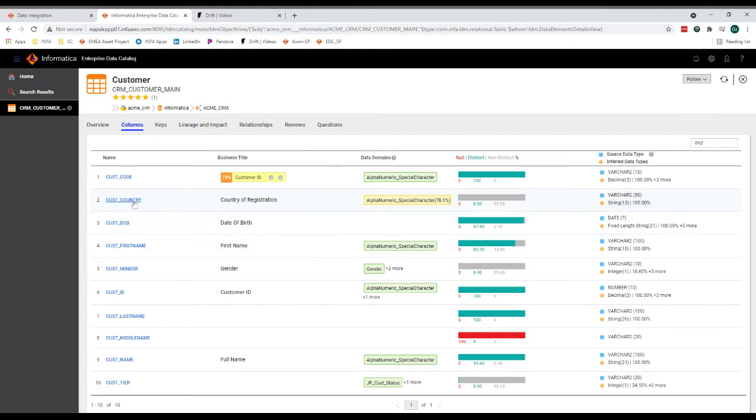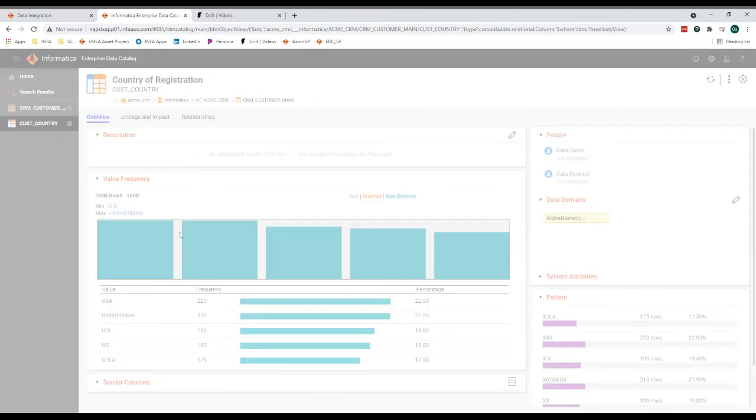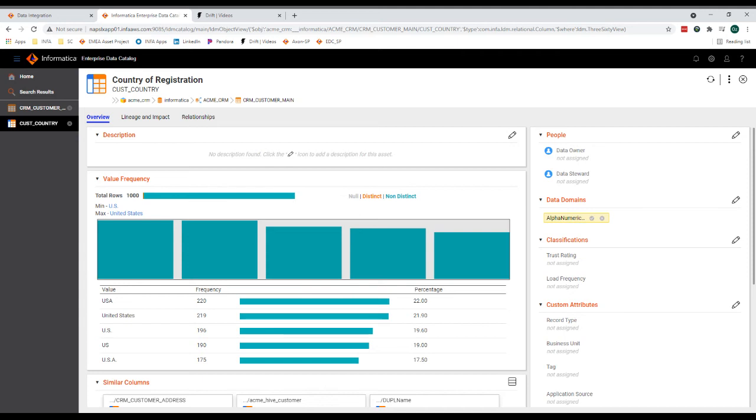I'll drill down on country here, and this will take just a second because I'm going to share a demo environment. For you, it would be instantaneous. And I notice I've got a data quality issue here. Of all the values for country, about 22% are the ISO 3-digit code. And so I'm probably going to want to tend to this if this is important for us in terms of marketing and shipping.